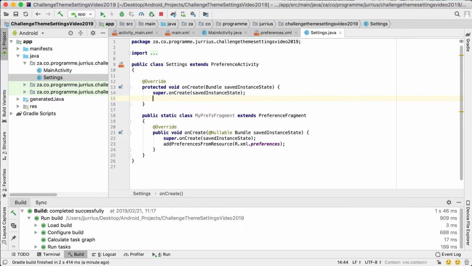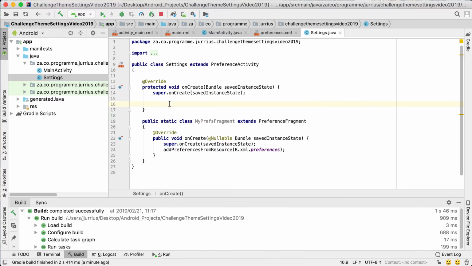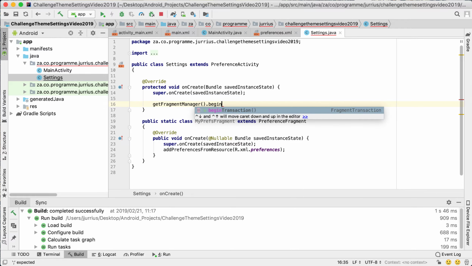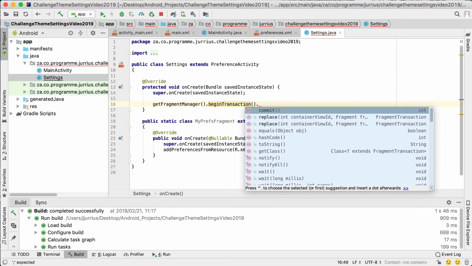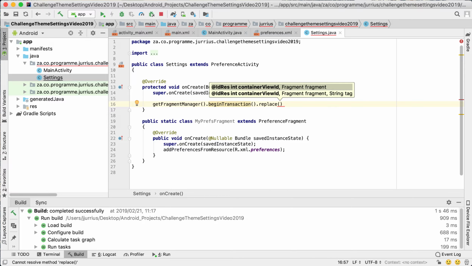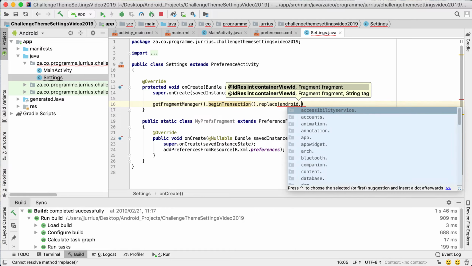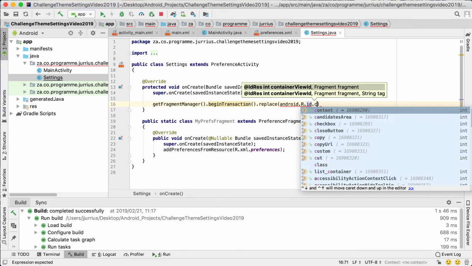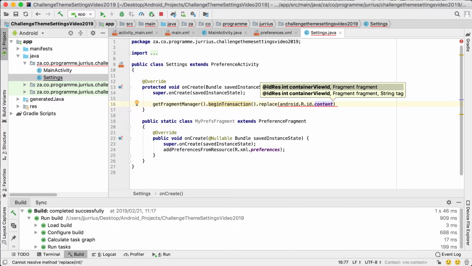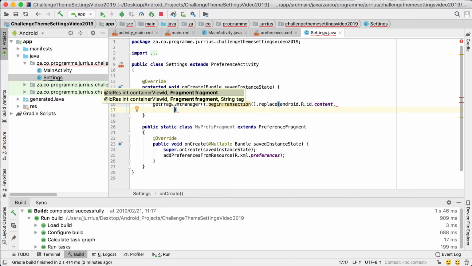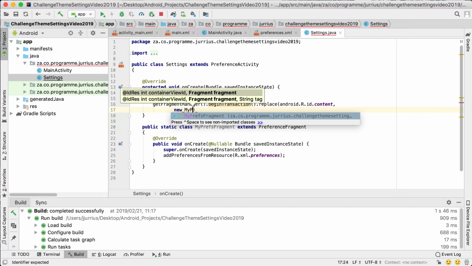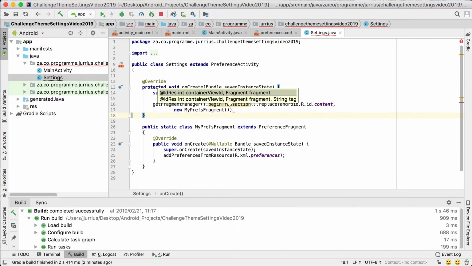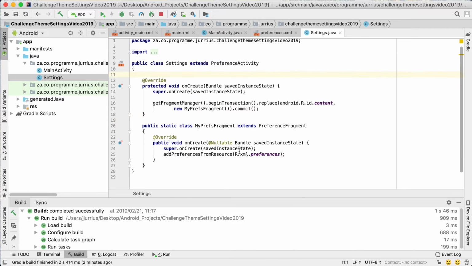Right, and then as the first line underneath your super.onCreate, we will call getFragmentManager().beginTransaction().replace, and what we want to replace is android.R.id.content, and we want to replace it with this new fragment. So we'll say new MyPrefsFragment, and then at the end we will commit this. Right, so this should then work.